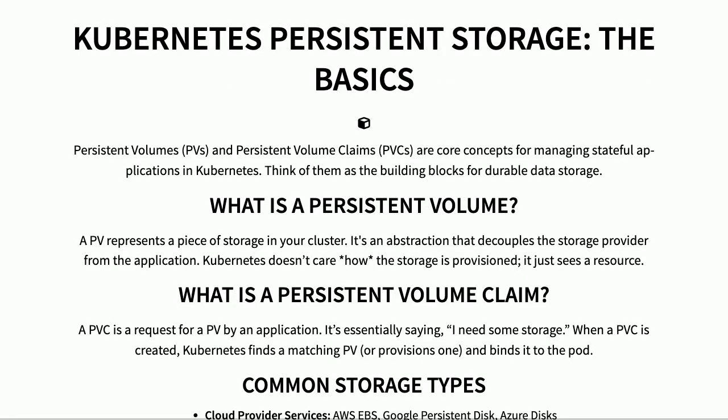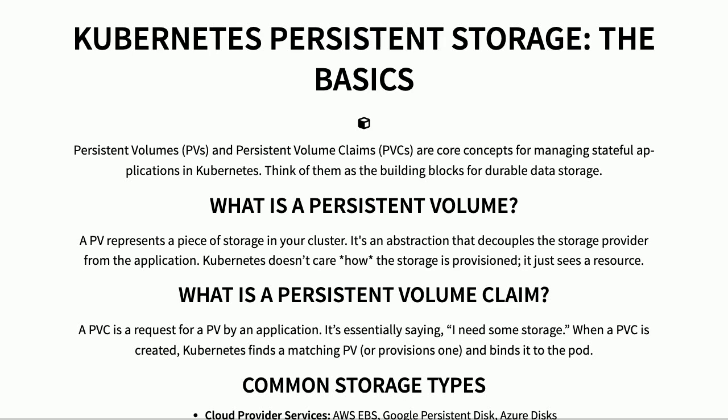Okay, let's talk about persistent storage in Kubernetes. It's crucial for any application that needs to remember things between restarts. Basically, we have persistent volumes and persistent volume claims. A persistent volume is like a chunk of storage within the cluster. It's managed by Kubernetes itself. You don't need to worry about setting up the underlying infrastructure.